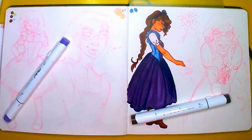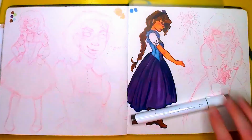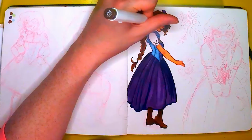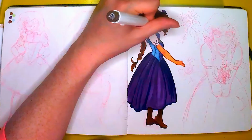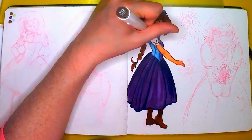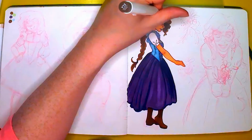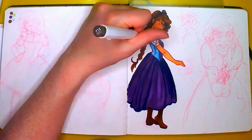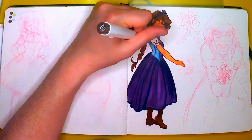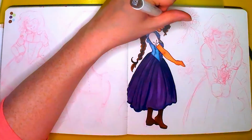Okay. And then we'll put a little bit of this umber, or not umber, some chestnut brown down, and we're gonna have to do that on the base as well. And that's just gonna be our extra little extra mile of shading. And we don't want to use too much of it, just a little bit in the most necessary, like the deepest areas. Maybe like a strand here or there, right? Just kind of bring it all in. Yeah, I think. Oops, now I've got a little bit just over here as well.